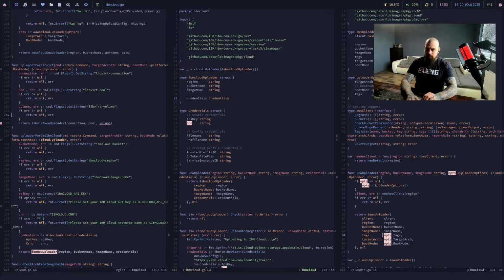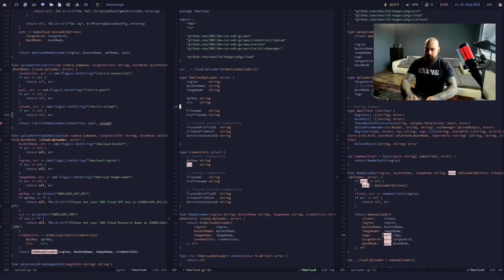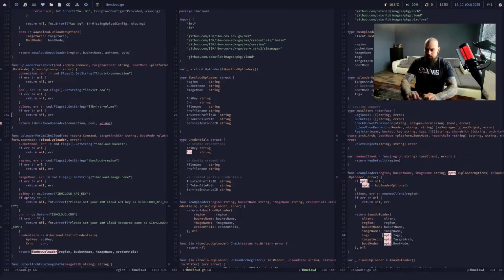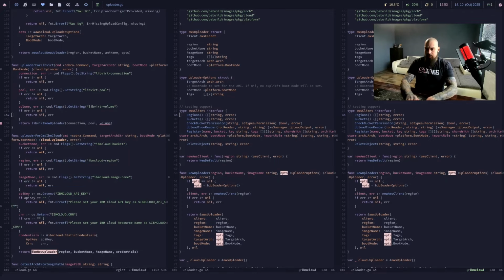So we can basically take these, put them here, do lowercase on all of those. I don't like that at all. And we can, oops, I didn't want to close this, sorry.